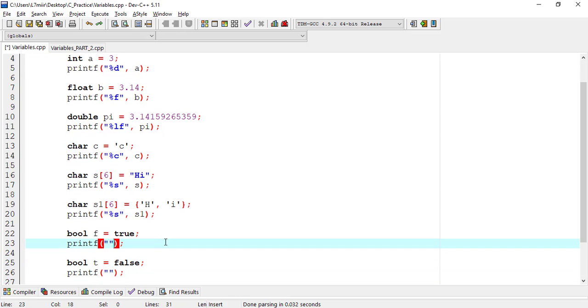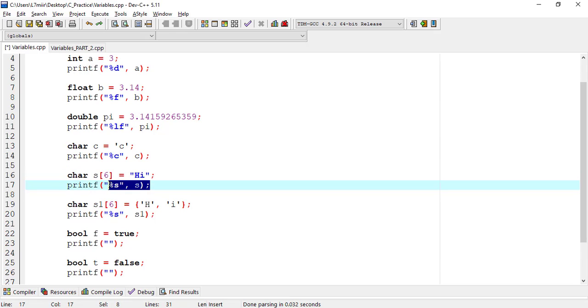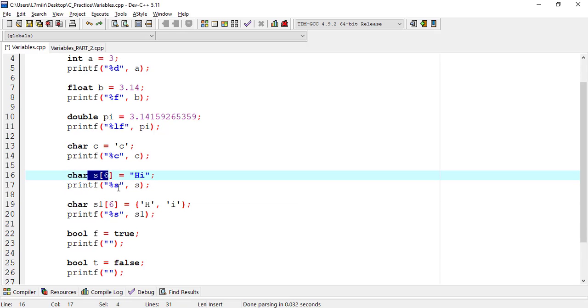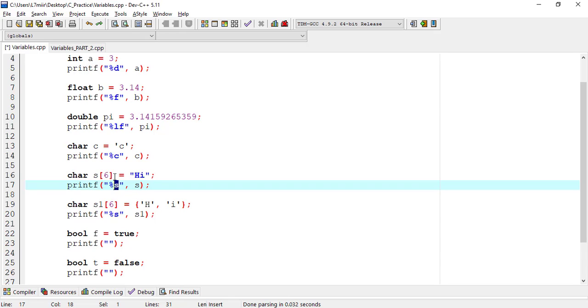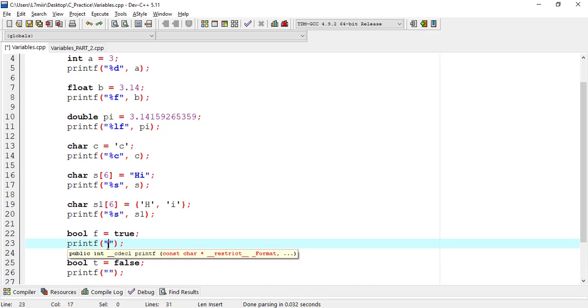And now back to the bool. The bool is not a native C data type. By that I mean that it has no specific treatment as a data type, like each one of these previous data types has its own way of treatment. Like you cannot treat a string with %c or %d or %f. Also, you cannot treat an integer as a float. So there is no specific thing for a bool because it's not a native data type in C.